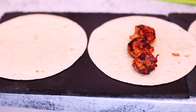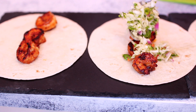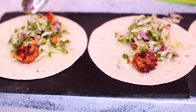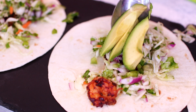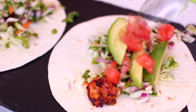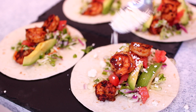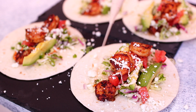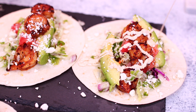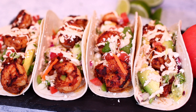To assemble, place a few shrimp onto your tortillas. I like to start with a little bit of shrimp on the bottom, then add more after I add the toppings. Add the coleslaw, top with some sliced avocados and tomatoes, then add more shrimp and a sprinkle of cheese. Last, drizzle the sauce all over the tacos — you can add as much as you want, I think the more the better! These are ready to be enjoyed.